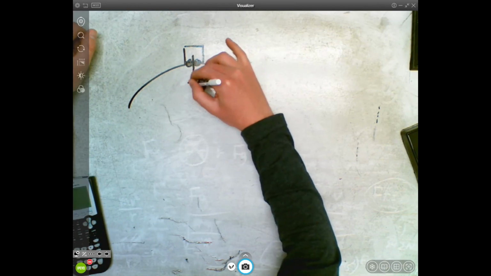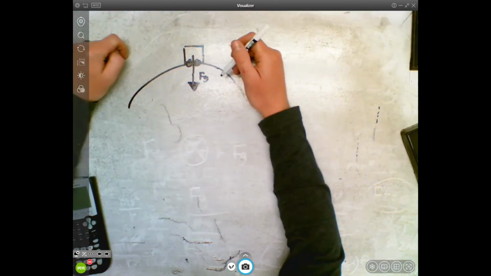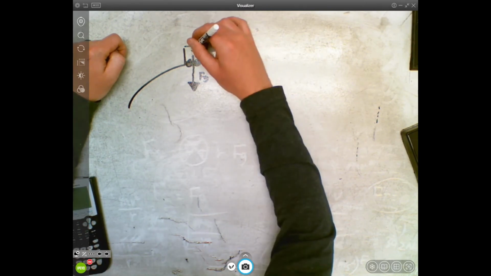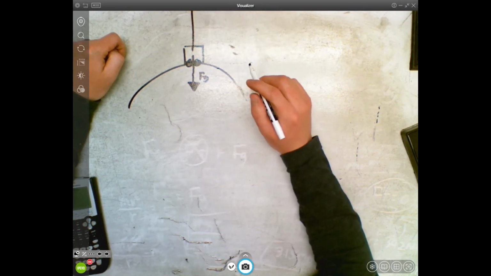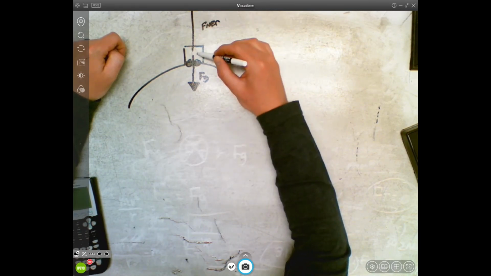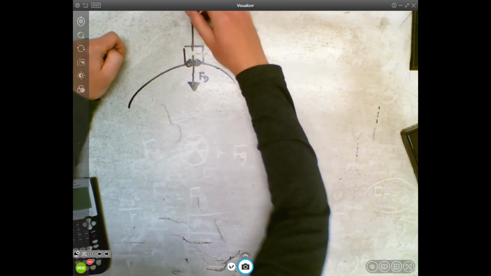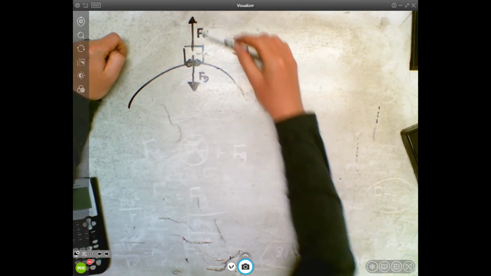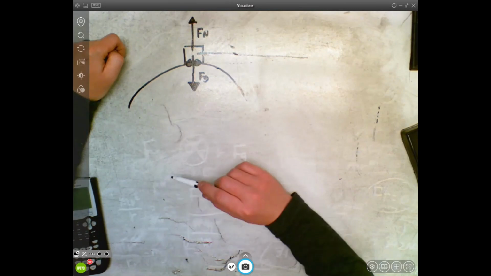Okay. So you have a force of gravity downwards. And the question you need to ask yourself is, well, there's a force normal upwards, but is it bigger, smaller, or the same size? If you do a bigger arrow, what that means is we have a net force upwards. So as this car goes through the circle, it'll go like that. So it can't be bigger. If it's the same size, we have no net force, and then the car will continue on a straight path like that. So that means you'll get some air.